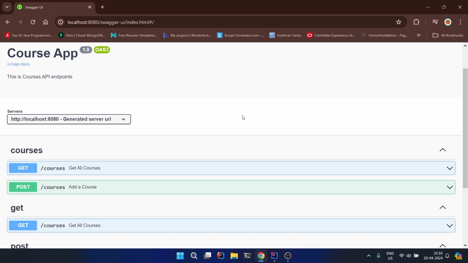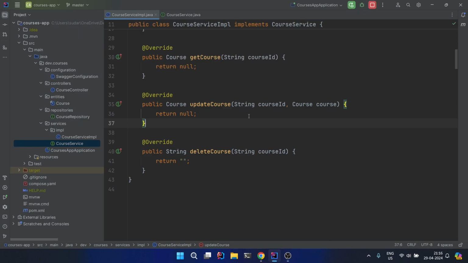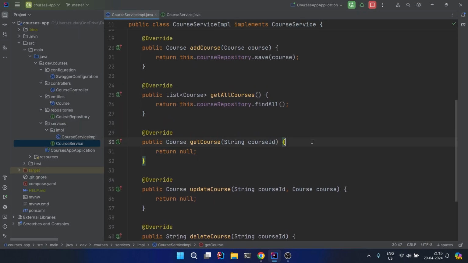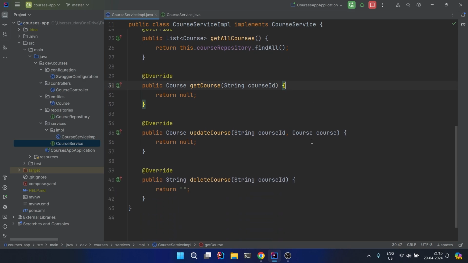Now today we are going to do the rest of the things. So the first thing is to get a particular object from the database using the course ID. Then we will see the update operation and we will see the delete operation. So these are some of the very basic operations that we are going to do. So let's complete these basic operations in this video, and from the next one we are going to focus on more advanced stuff that we need to cover, right? So let's begin with this.